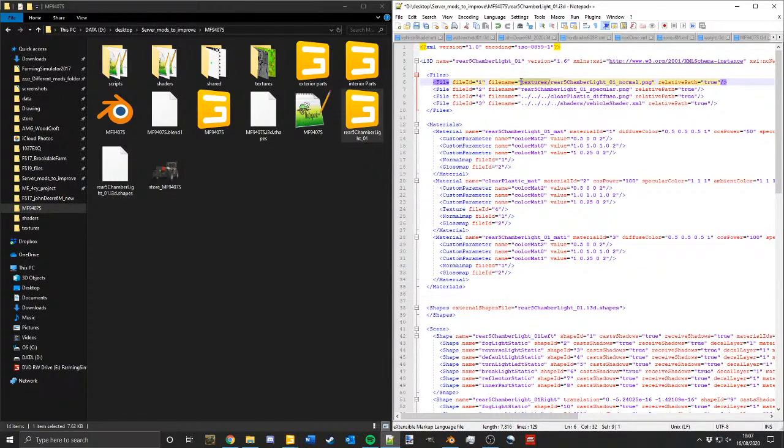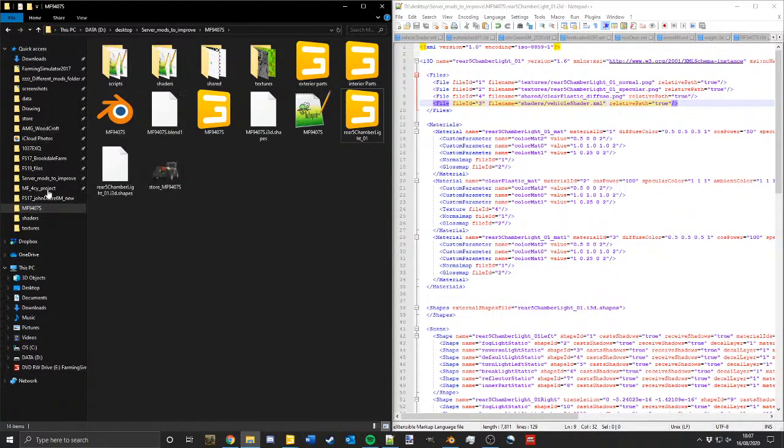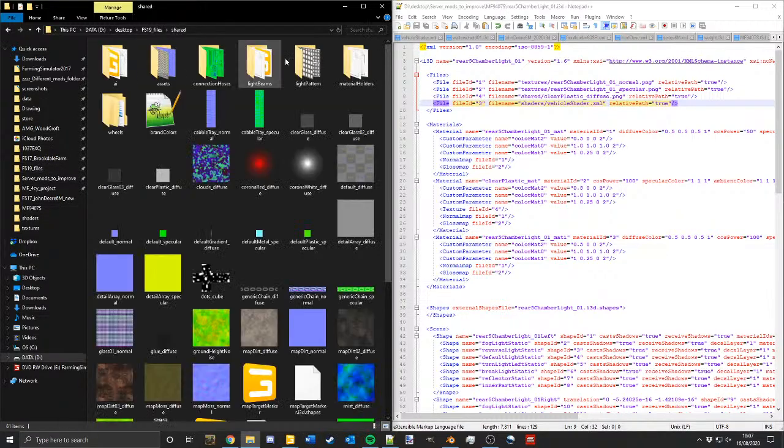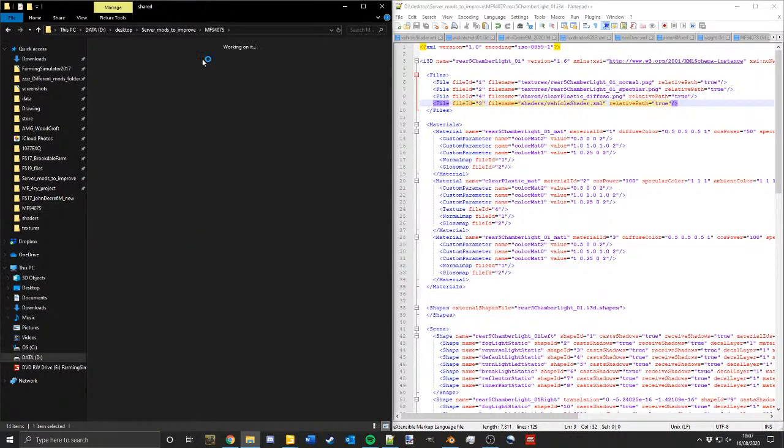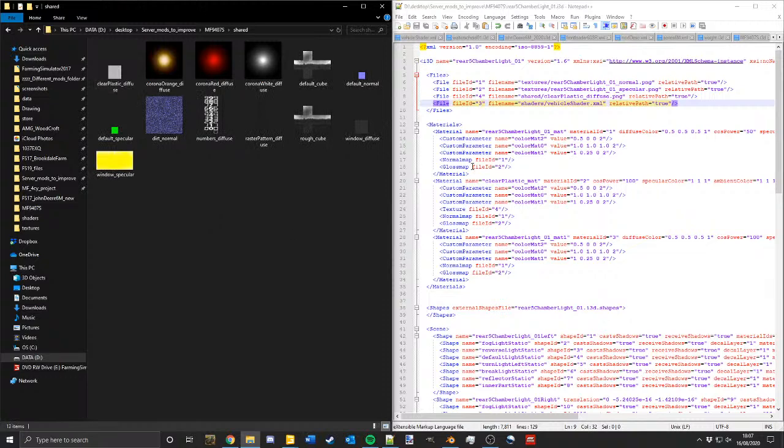I would say this is a pretty important stage. Clear plastic and shaders. So we will need clear plastic, and that. Oh, there you go.